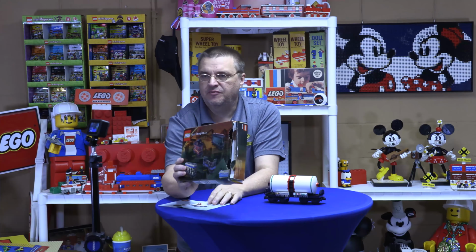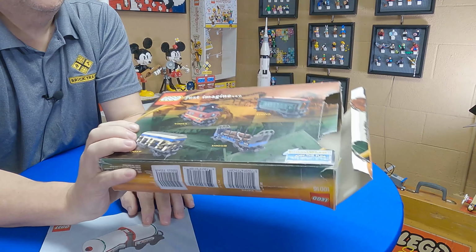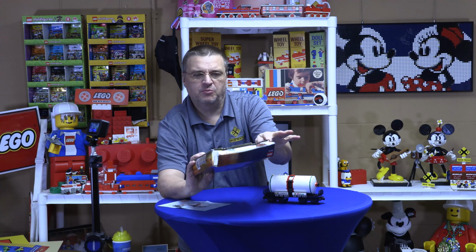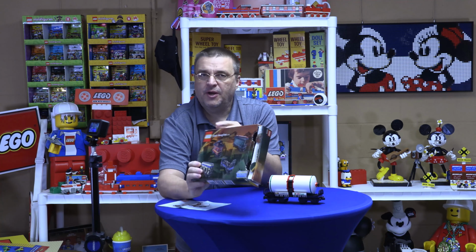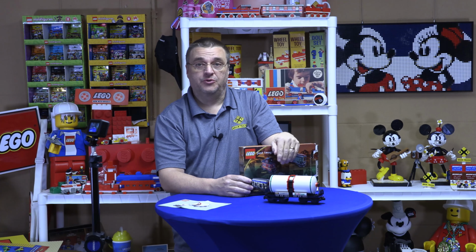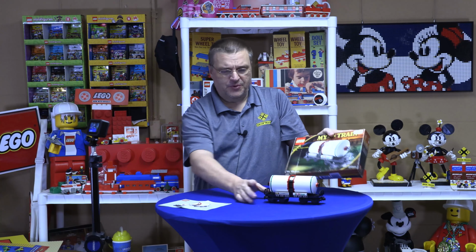We picture the four other cars that are available in the My Own Train series. And I think we've done most of these. So that might be all of the extra cars. We have to start in on the rest of the My Own Train sets. There were two sets in the My Own Train series. So yeah, I like this car.